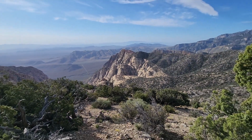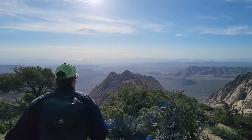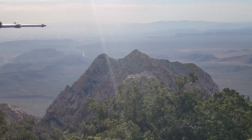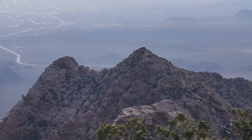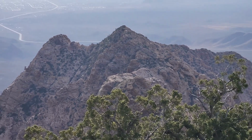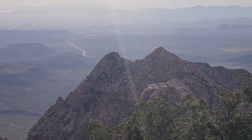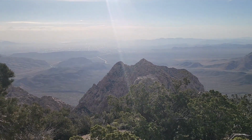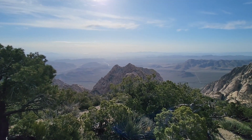Okay, excellent. And do you see anything on Black Velvet Peak that gives us any more insight into where we're going to be? Well, that was the high point we were looking at before, the one on the right. We have to figure out our way past the first little peak there. There's a chimney area, if I remember correctly, and some fun stuff. Then it's a pretty easy walk to the second peak, and then you drop down to the peak on the left, which is Black Velvet Peak. I know there's another way you can drop below and stand on top of the wall or something like that. We'll have to play that by ear. I'm not sure exactly how that works. Okay, looking forward to it.